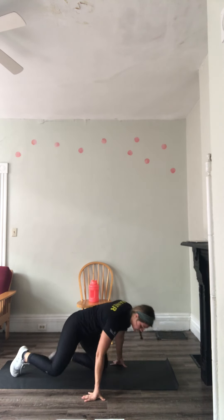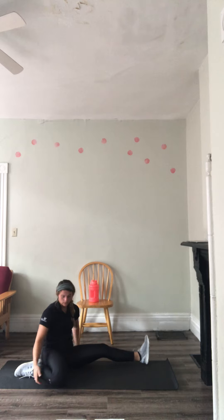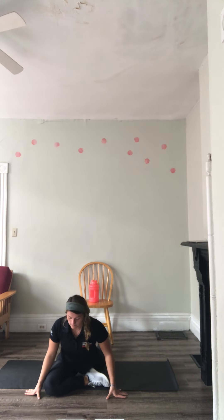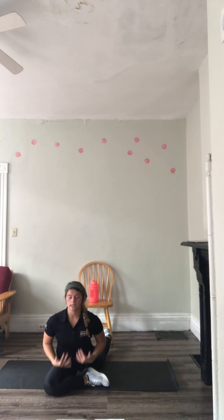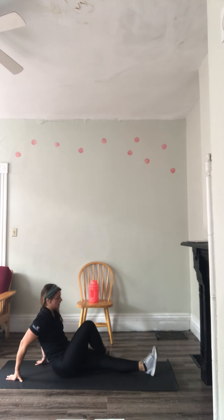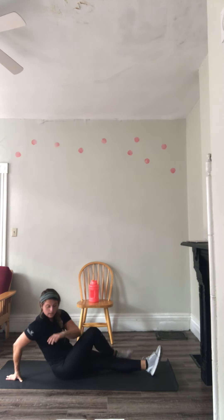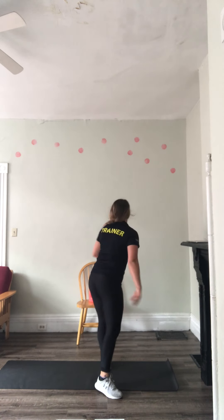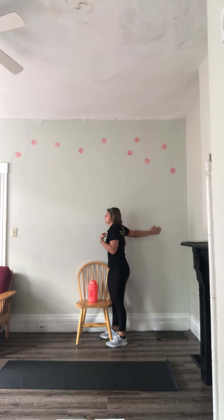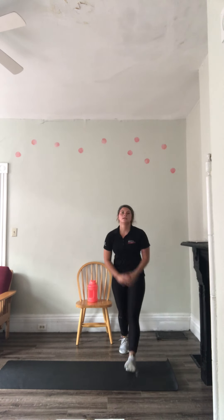Cool-down for day three: hurdle stretch — tuck one leg, sit back; you can also reach forward and stretch that hamstring. Then pigeon stretch — step back, nice 90 degrees, keep that body up, should feel a nice stretch on the outside of your hip. Then piriformis stretch — opposite leg over the other, opposite arm, nice twist in that back. And finally, pectoral stretch — up against the wall, arm back, try to get your shoulders parallel with the opposite wall. Both sides. Good luck guys!